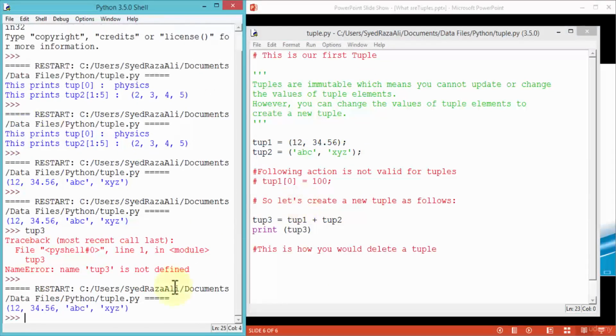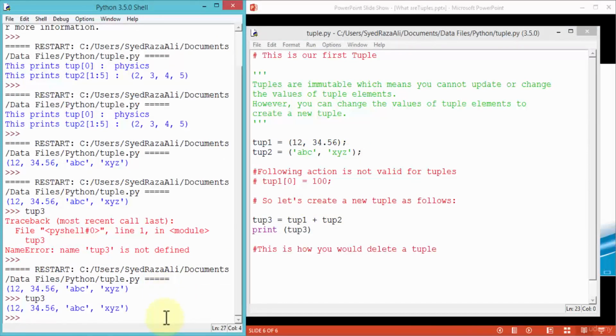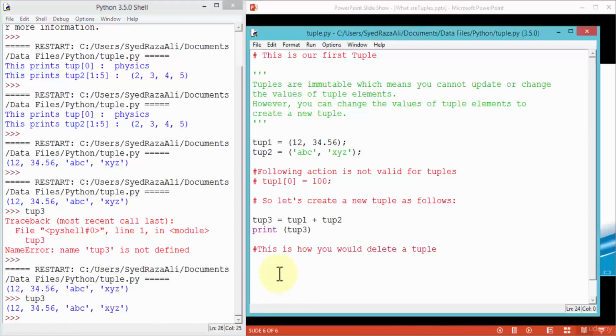Click OK to save. So here's our results. Now if I were to type tup3, I'm going to get my output in Python. Okay, so deleting is fairly straightforward. The function is del and then your variable that you wish to delete.